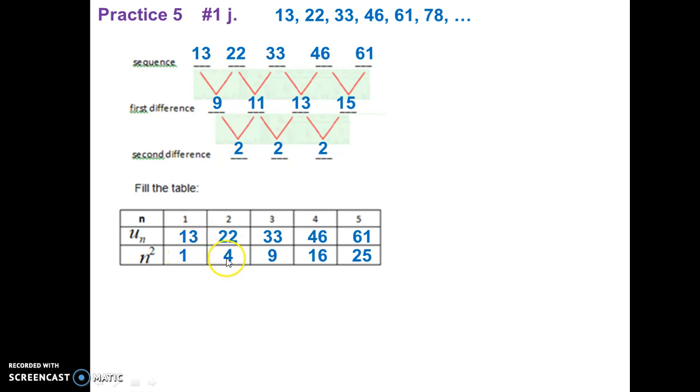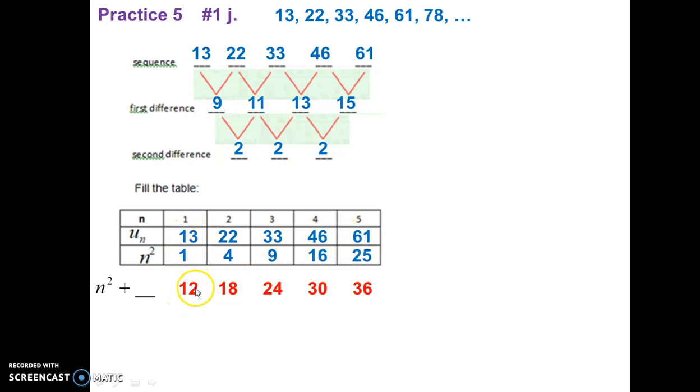Here we have a 4, but we need it to be 22. That's going to be plus 18. So n squared plus some number in each case. In this case, we're adding 12. In this case, adding 18. In this case, adding 24, then 30, then 36. So those are the numbers we have to add. We have to do n squared plus each of these numbers to get the one we need in the sequence.